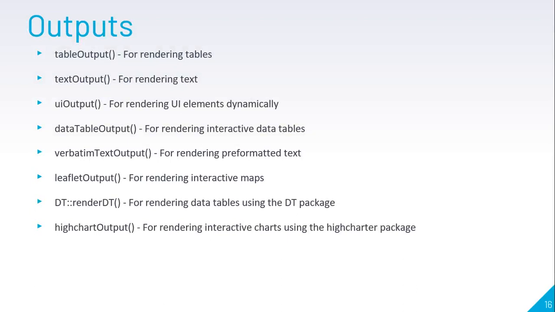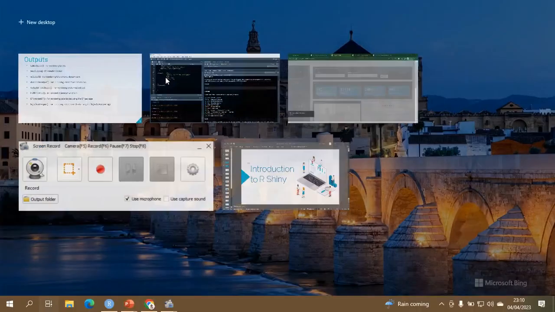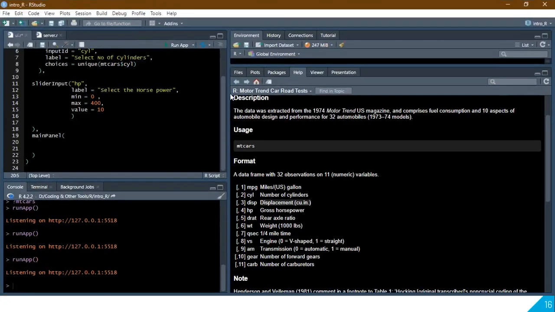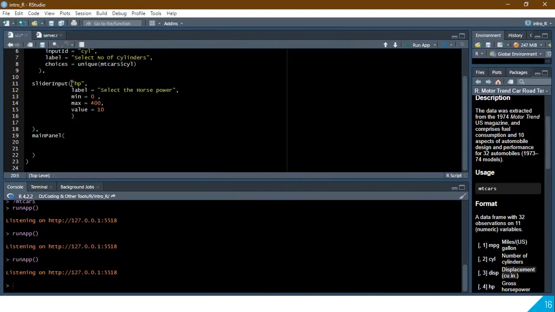So what are the things we would want to output? If someone selects the horsepower and the number of cylinders, maybe we need to plot something. So I come here and say I want a plot output.